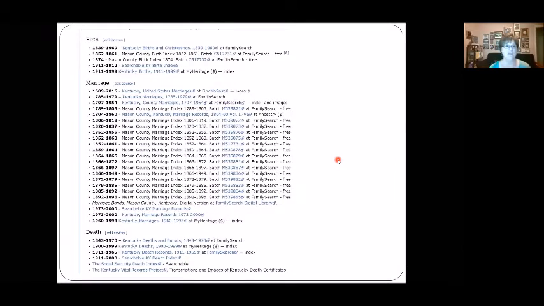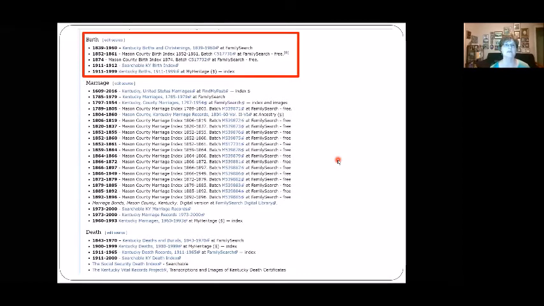If I scroll down further, I'm going to get to where there's a list of collections for birth, marriage, and deaths. So here's the birth collections. Notice it's FamilySearch, and here's a MyHeritage collection. So if you happen to have a subscription to MyHeritage, you could click into that.